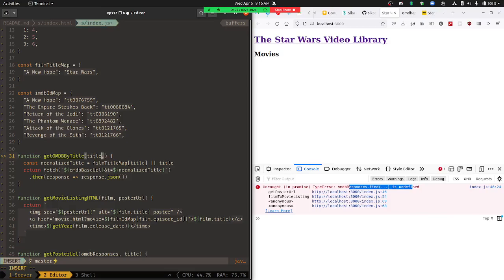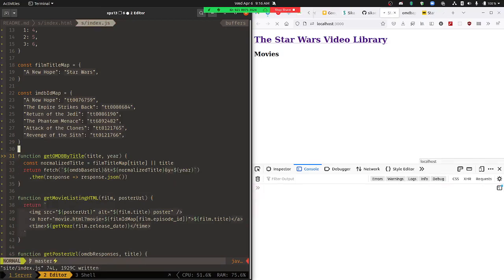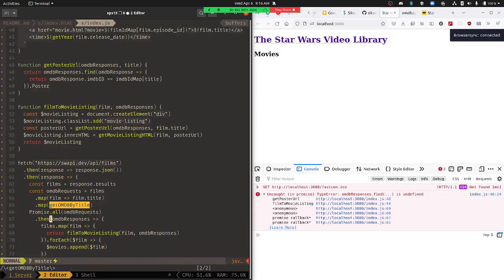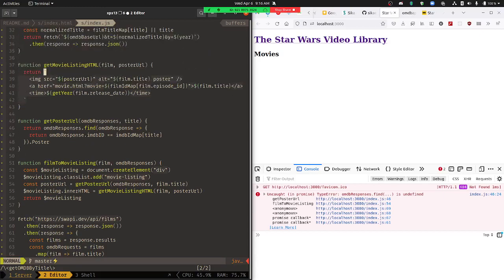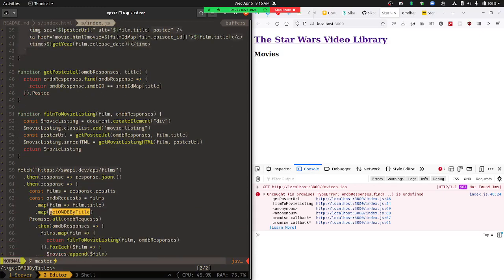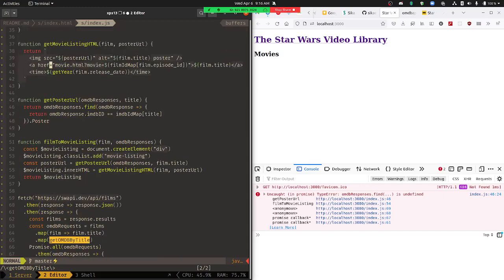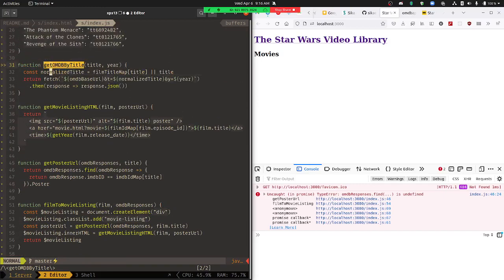Also, we could take in the year also and do something like and y equals year. So then if I'm doing get OMDB title by year, okay, now it's a little bit trickier because what does that take in? Title and year.